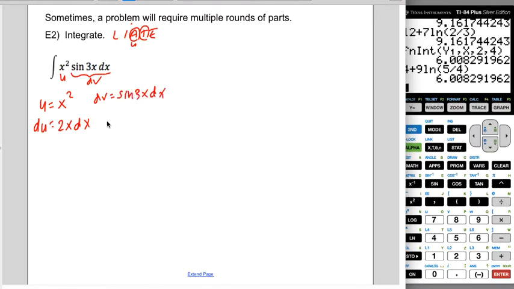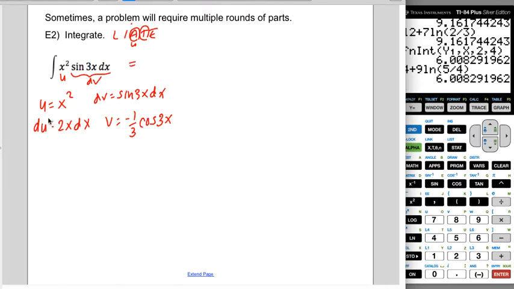Now, here's where we're talking about u sub, and the comprehension that a u sub of a really simple nature probably doesn't have to be written down. When I differentiate sine of 3x, I would have to multiply by 3 every time because of the chain rule. So when I integrate sine of 3x, I'm going to have to divide by 3. So I'm going to get that this is negative 1/3 cosine of 3x. And you can double check that by differentiating again to see that you get sine of 3x. But again, the logic here is that with this really simple u sub, when I'm integrating the sine of 3x, I'm going to have to divide by 3 every time I integrate because it's the opposite of the chain rule.